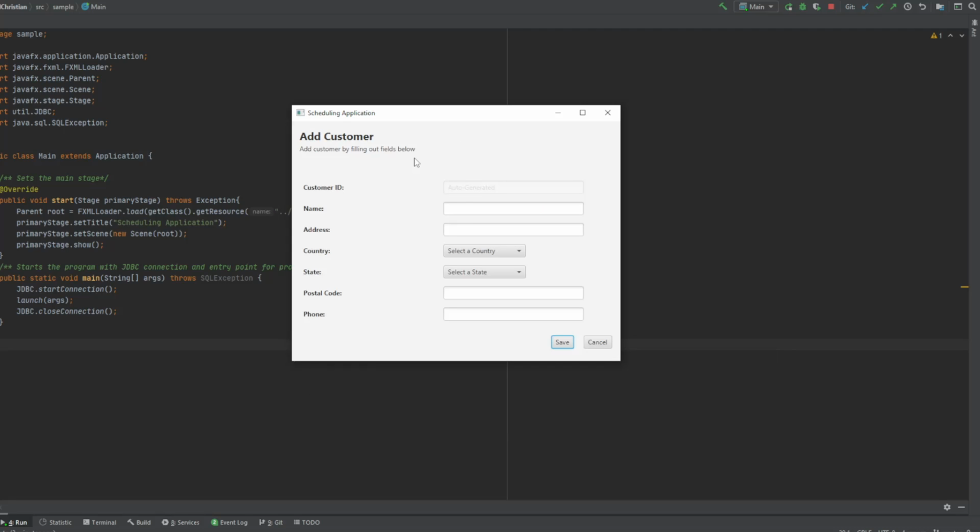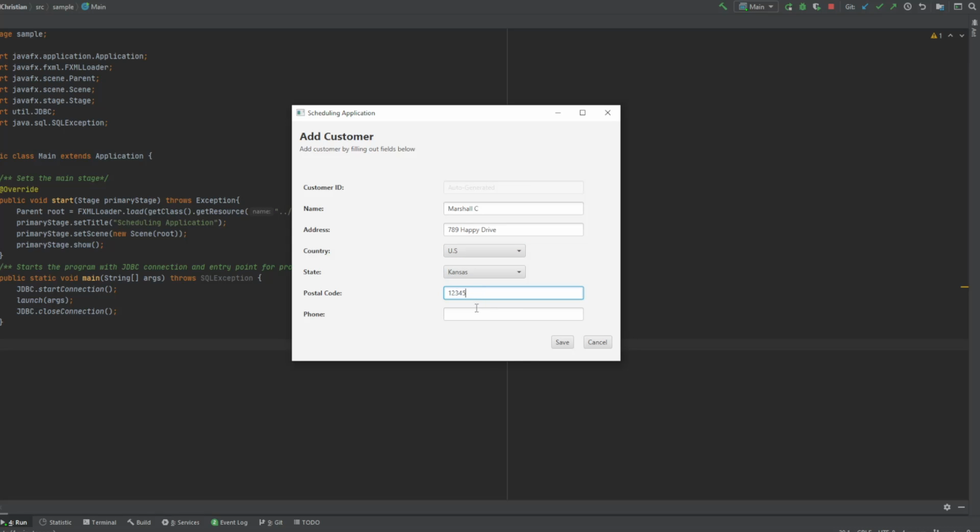So if I hit add, it'll bring us to the customer add page. And here we'll just create me. We'll use C because Marshall already exists, and we'll say my password is 789 happy drive. My state is blank because the country has to be selected first to populate what state you can select. So if I'm in the UK, I can't select Kansas, right? Because it doesn't exist in the UK. So same with Canada, it'll just show the provinces. I live in Kansas, so we'll select the United States and we'll go down to Kansas.